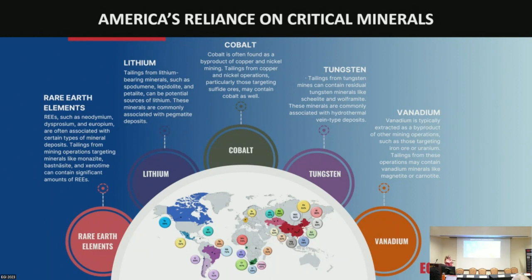The graphic at the bottom here is the import of critical minerals to the US from different countries, which is why the US doesn't have any. We know about China. China has a lot of rare earths and critical minerals in general, but we also have quite a lot from South Africa, Canada, Mexico. Those are our friends. We don't need to worry about them. And also South America, so we can't forget about those. But obviously our domestic scene for critical minerals is really low right now.